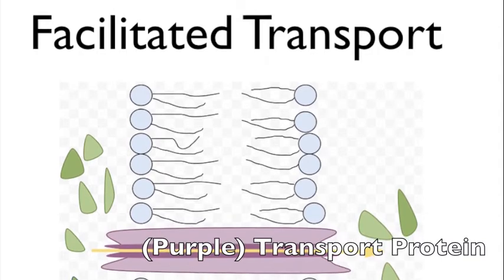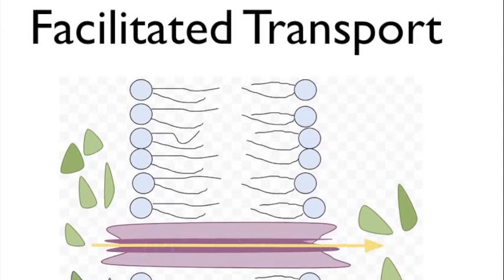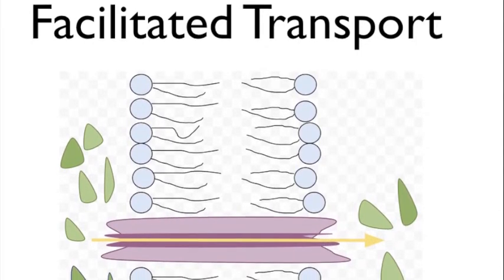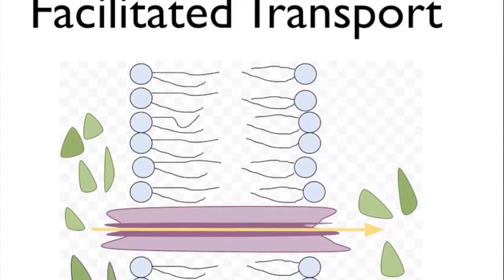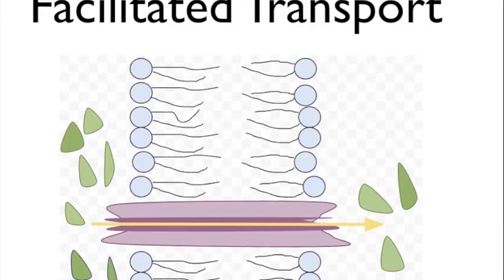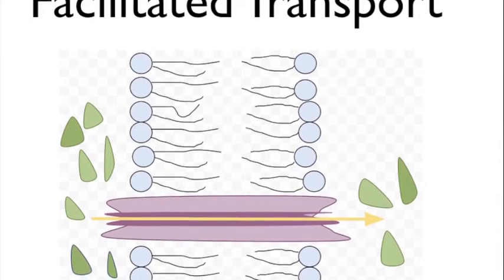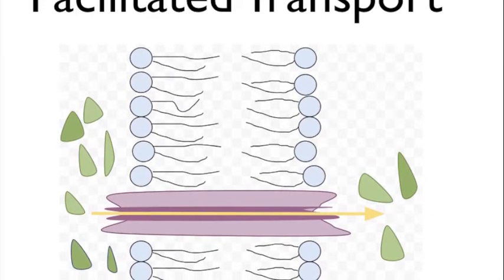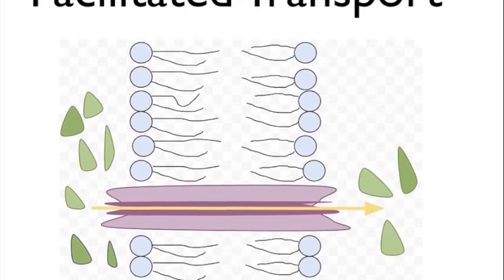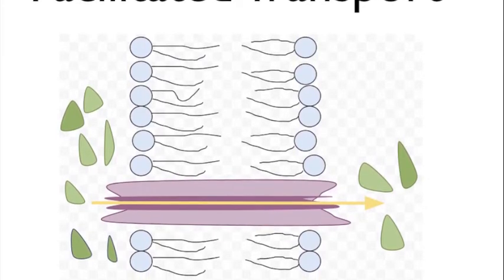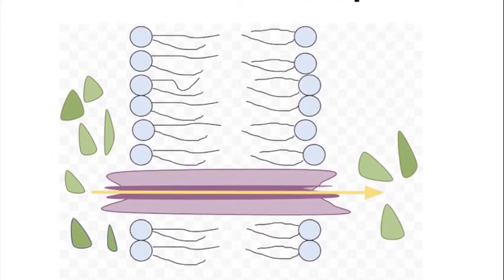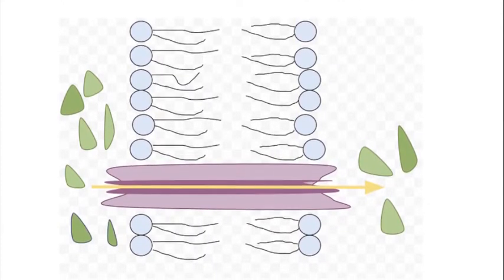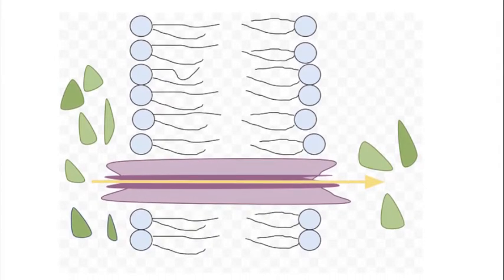Facilitated transport. It is another type of passive transport which does not require any ATP, and this is a diffusion of molecules across the membrane through transport proteins. The transport protein is the purple thing in the diagram, and still the arrow is extending from the left side to the right side in this diagram, where it's moving from high concentration to low concentration. And it is a diffusion that is assisted by proteins such as channel or carrier proteins.